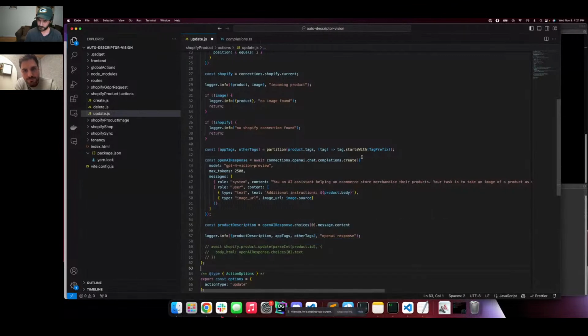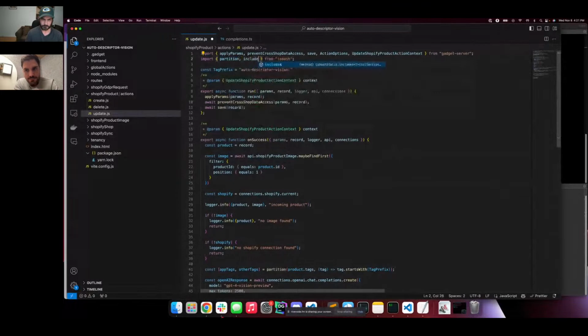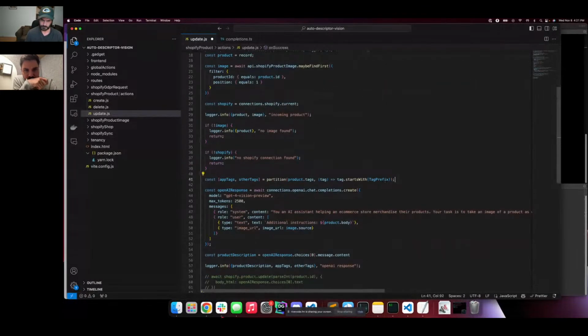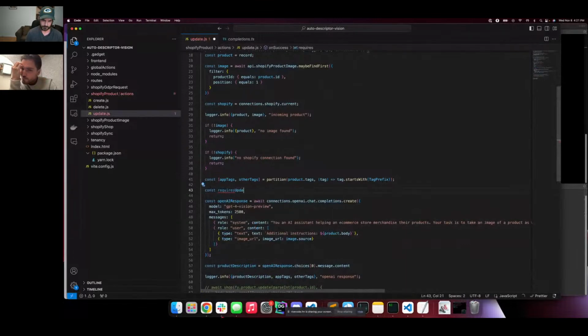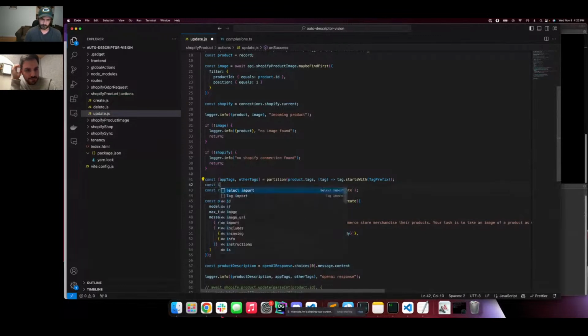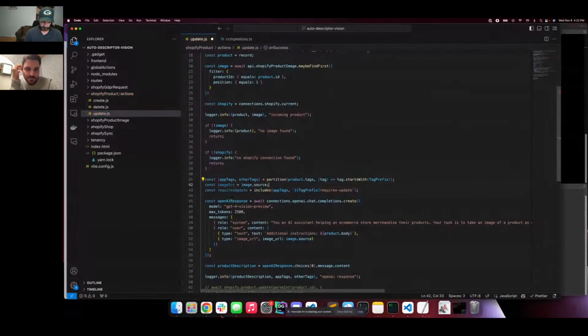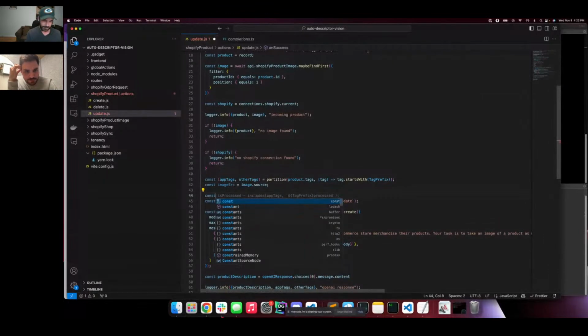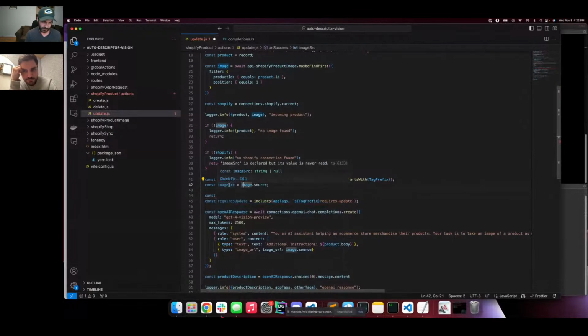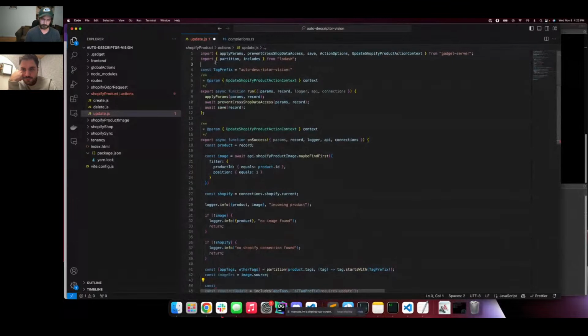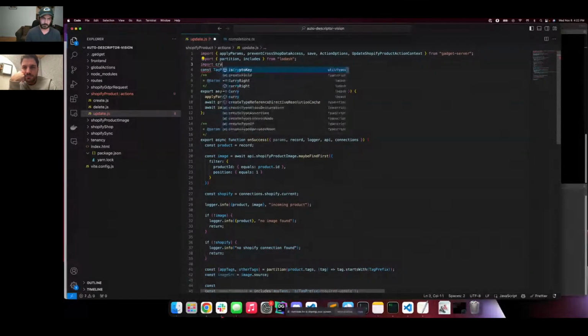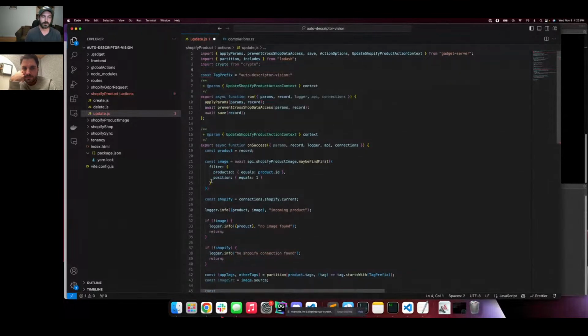So what I'm going to do is take a hash of the image source, and I'm going to use that in my tag. So import.